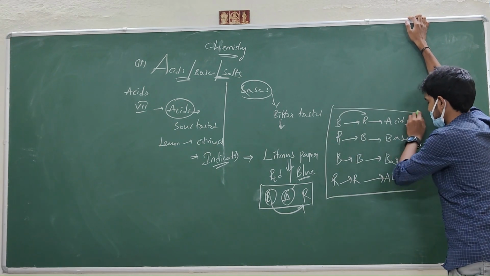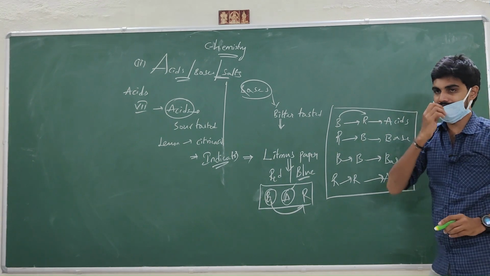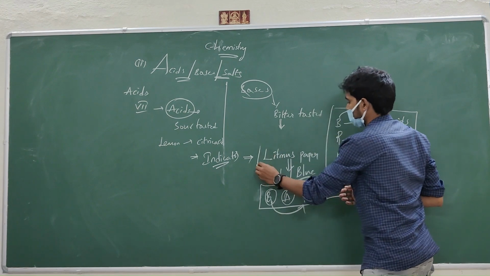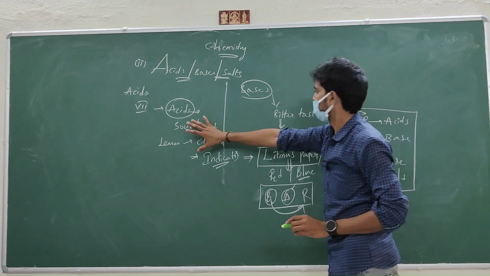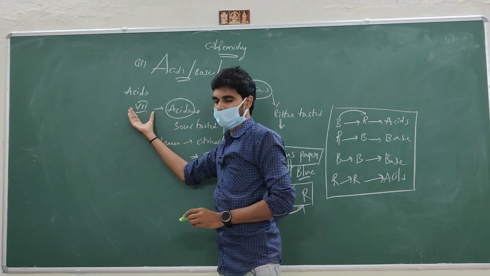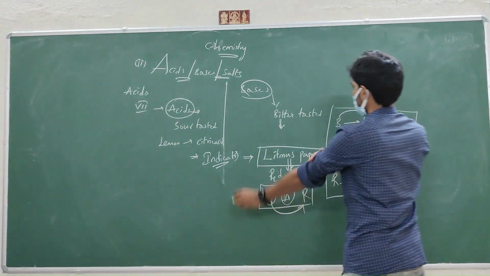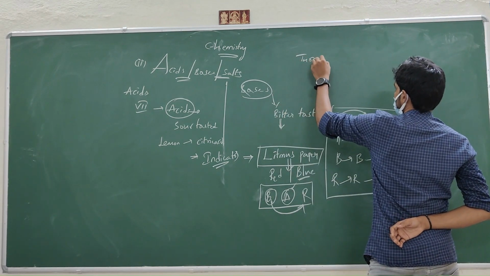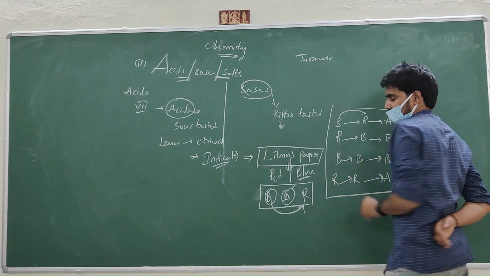So you need to consider whether the substances change or not, right? By using these litmus papers, you identified whether a substance is acidic or basic. We did all these similar small activities in your 7th standard. Coming to natural indicators, one more natural indicator we used is turmeric. You know turmeric, right?